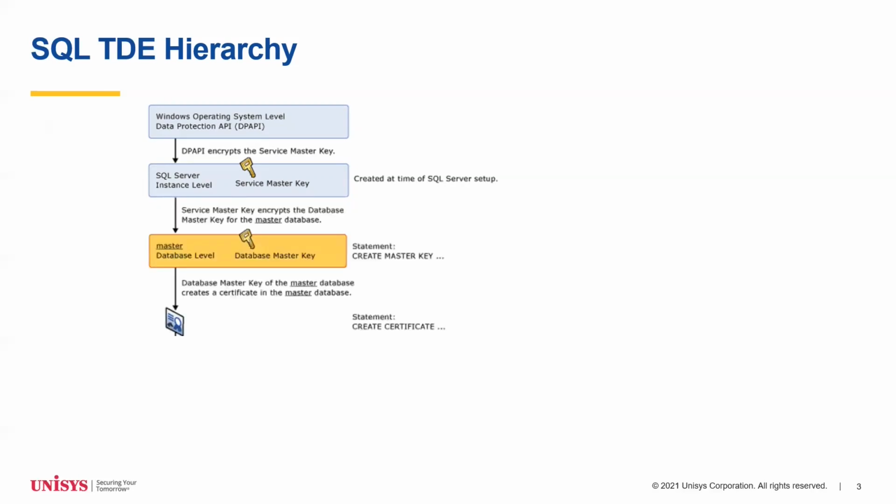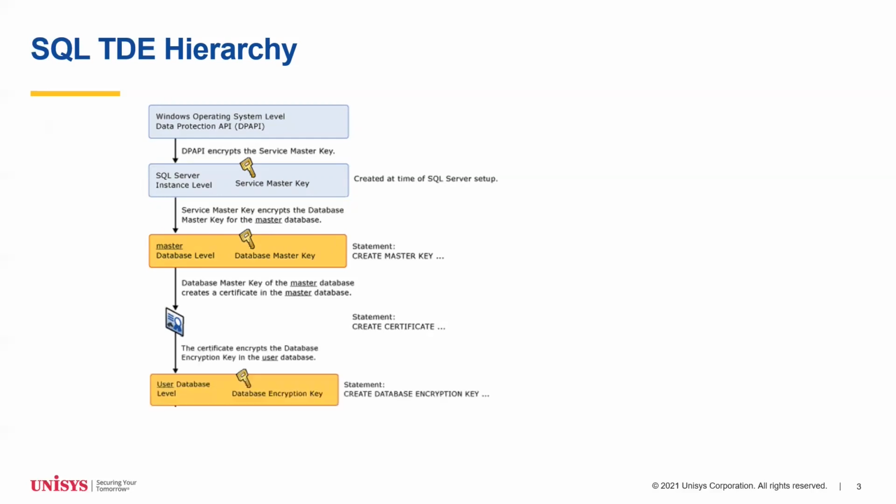The next level of protection is done at the master DB level by creating the master key. Also, we create a certificate for TDE. All the certificates will be stored in the master DB. Once this is done, we create an encryption key for user databases, which is called the database encryption key, using the certificate from master DB. Finally, using the database encryption key, we alter the user database to encrypt the data.